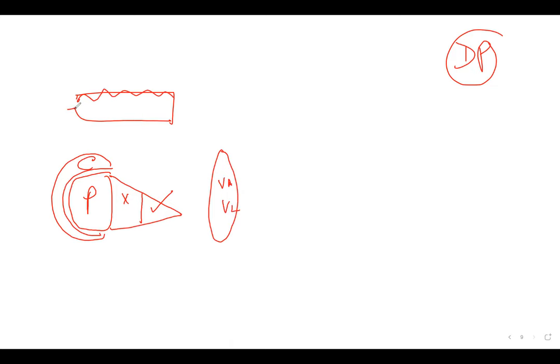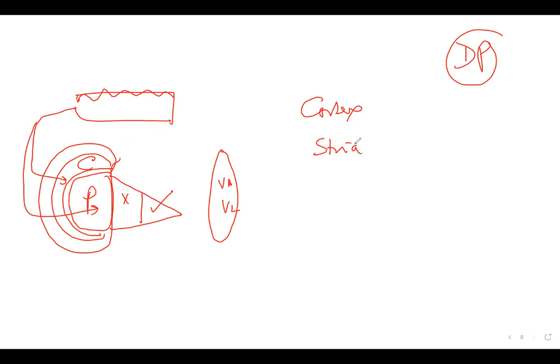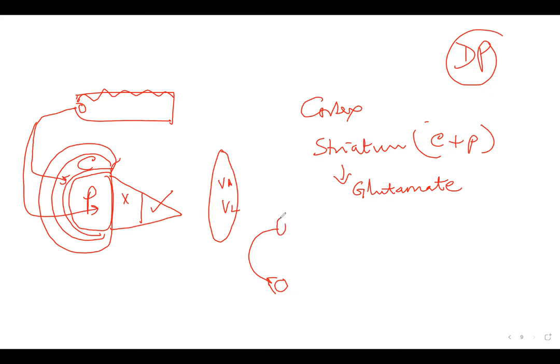Now, impulses from here come to the caudate nucleus. They also stimulate the putamen, which together are called the striatum. Okay. So I'm writing here in English now. Cortex, striatum. Striatum means caudate plus putamen. And this produces glutamate, the neurotransmitter that is released here. Let's say from the cortex it started, and the transmitter comes down, and then another order neuron starts from there. The striatum has two components, caudate nucleus and putamen, and then glutamate is released here.